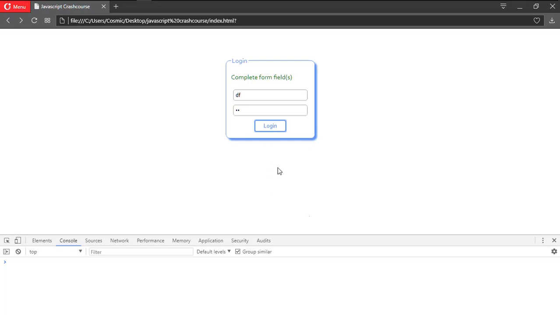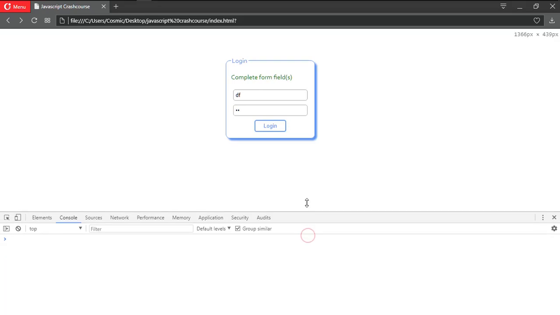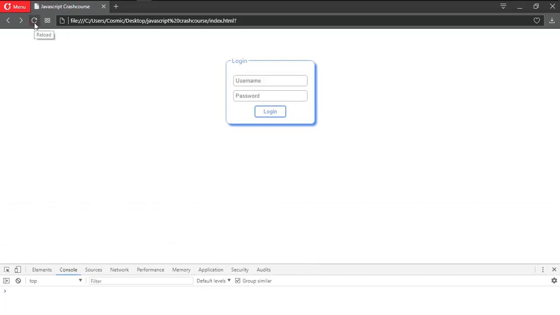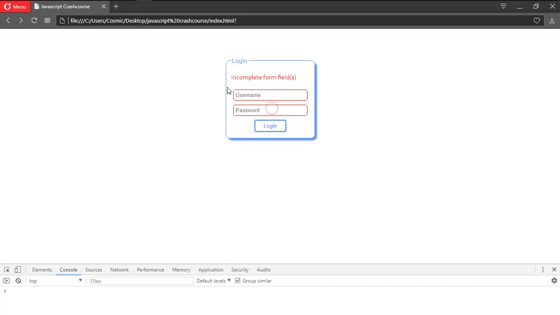It just loads what is required. That's something for another tutorial. But for now, notice that when I click here, everything is processed without the page having to load again. It's just processing what it's given. So we can have complete form field.